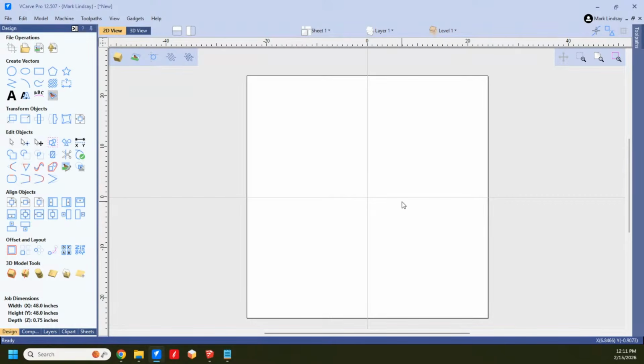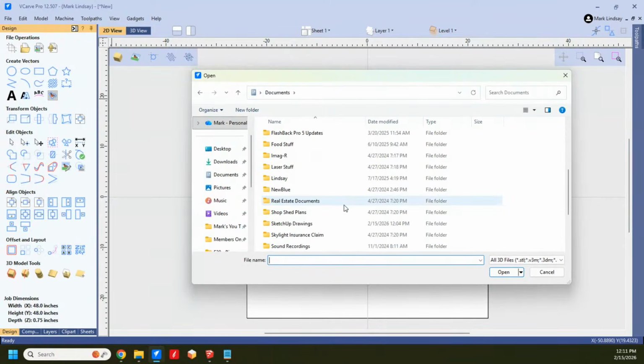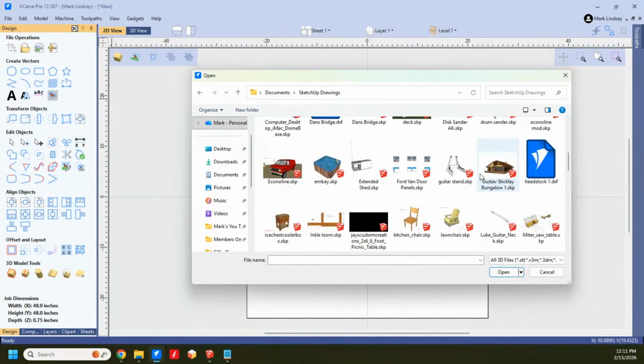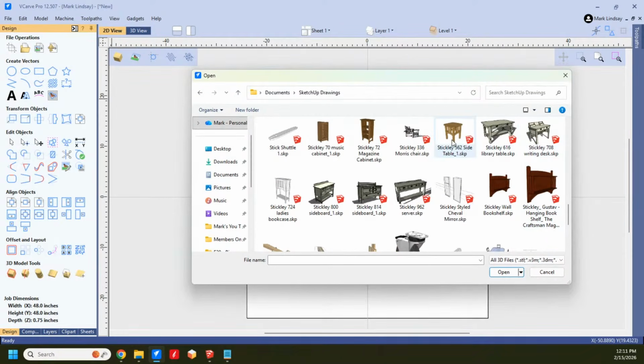Let me show you what both of these look like. For importing it as a 3D model, it's fairly simple. We'll go up here and we're going to import a component or 3D model. And we'll click on it, and I'm going to go to Documents, SketchUp Drawings, and there we go. It is Stickley 562 side table. So I'm importing this as a 3D model.